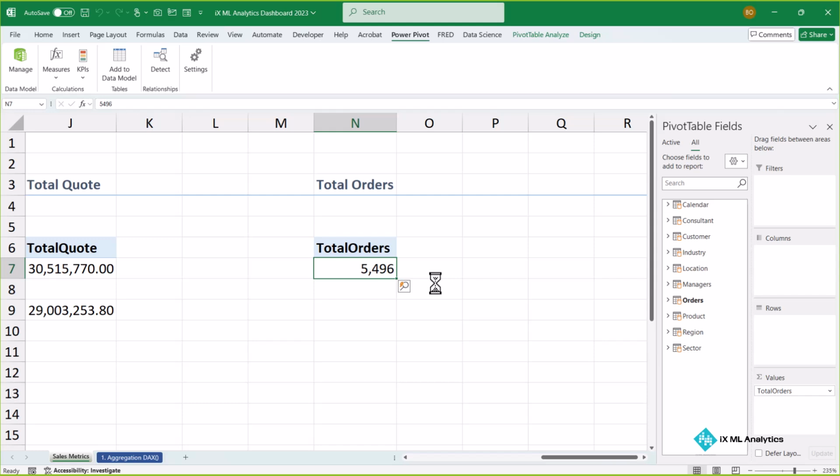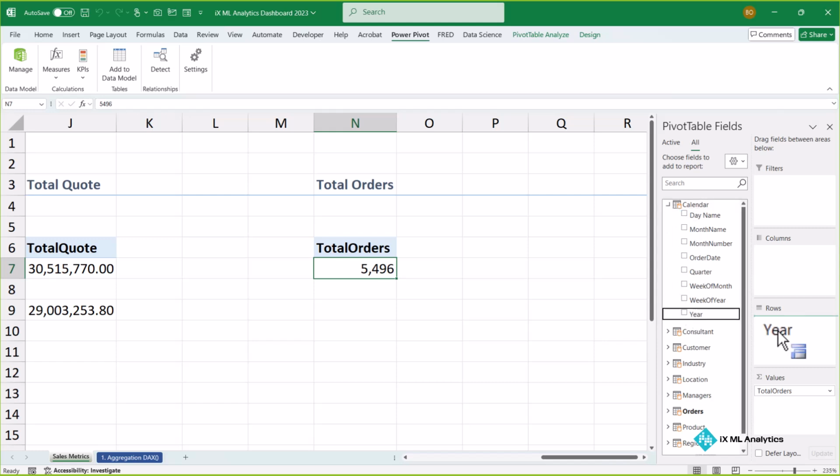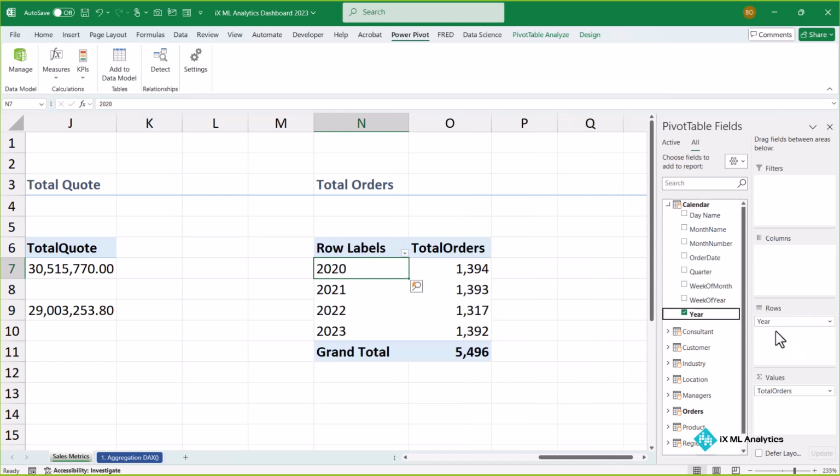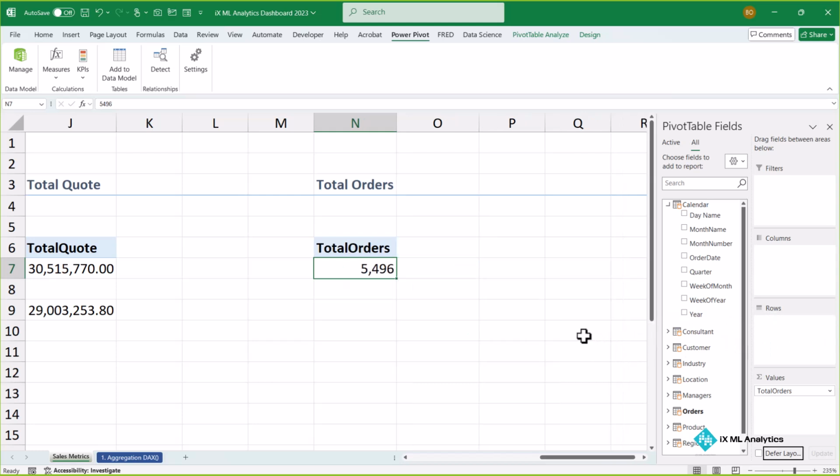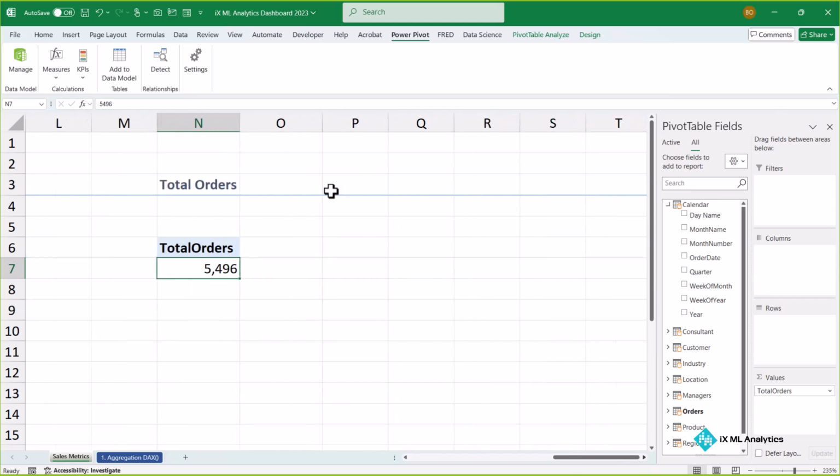The value is 5,496. The beauty of this is that I can slice this by year and I get to see. So there's no end to what we can do with this. Okay, but we are doing one number visual for now. It's DAX.